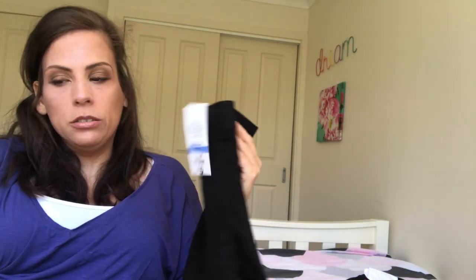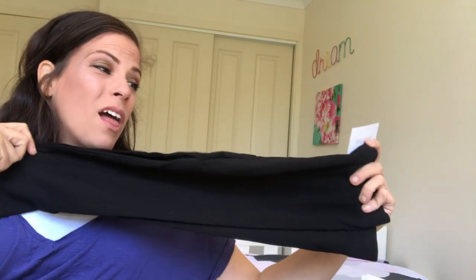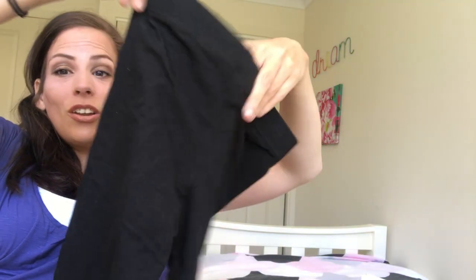Not much to go for her. I bought her just some little leggings, just black 3/4. I asked her if she wanted full length or 3/4. She said she wanted the 3/4, and even to chuck on at home, $5 in a size 10 these are. So again, these might be a little bit big around the waist, but because of, as I said, her being so tall, these will be actually proper 3/4 on her, where if she wore an 8, they would be short.